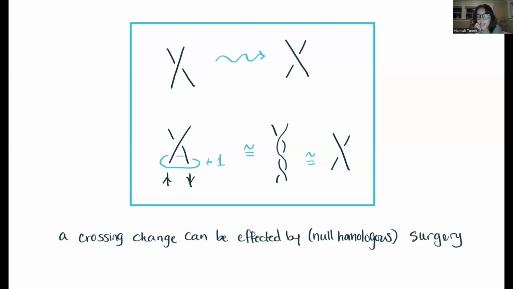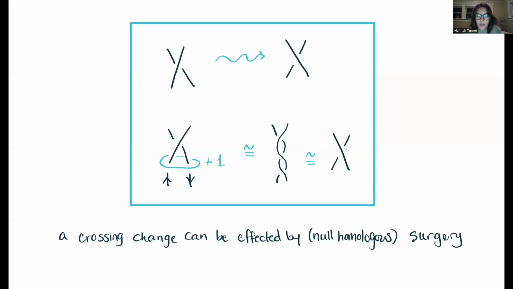what that does is it introduces a full twist in those strands, and that looks like what I've drawn kind of in the middle here. And depending on if I twisted clockwise or counterclockwise, I'll introduce twists of a particular sign. And the sign that I've chosen is one that cancels with the previous crossing that was there. And so you can see that this middle picture simplifies to this picture where the crossing has changed.